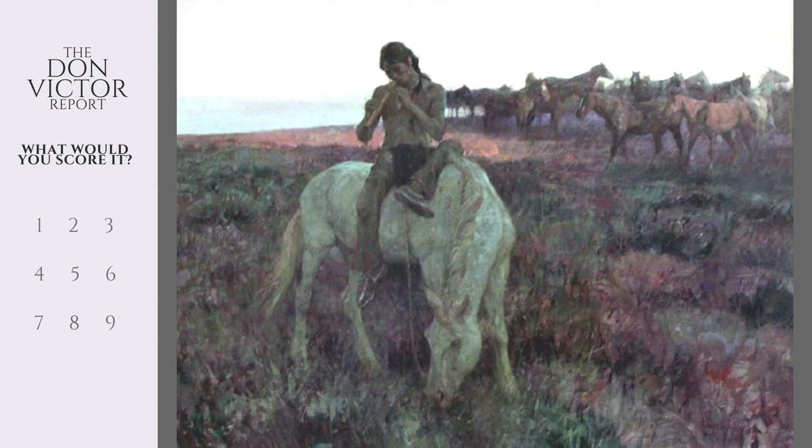I say kinda, with a 5. When I first saw it, I thought it was black and white, and I don't see much color, especially the sky is very white to me. So I say kind of a 5. Okay, now let me ask you guys a question. For those who've seen this painting in person, is this an accurate or close representation of it, or is it more contrasty?